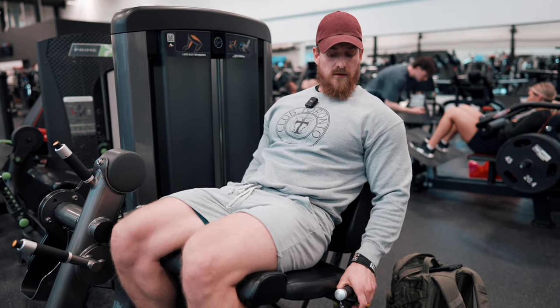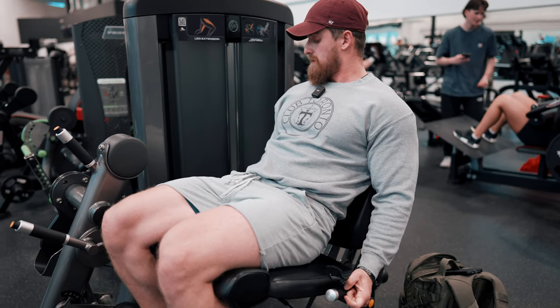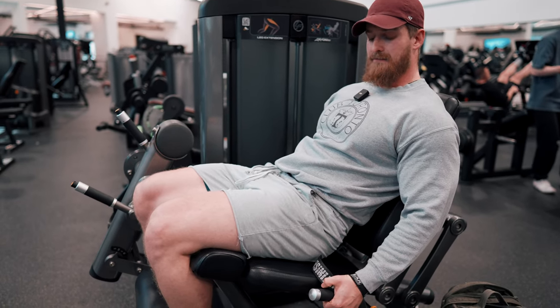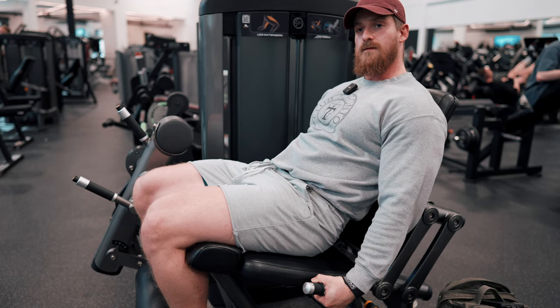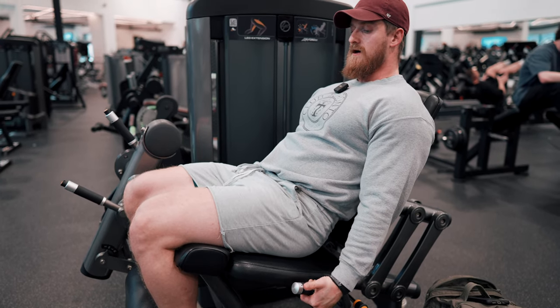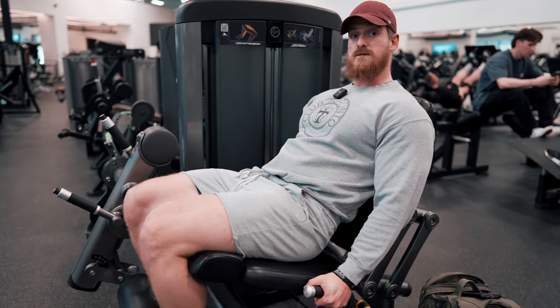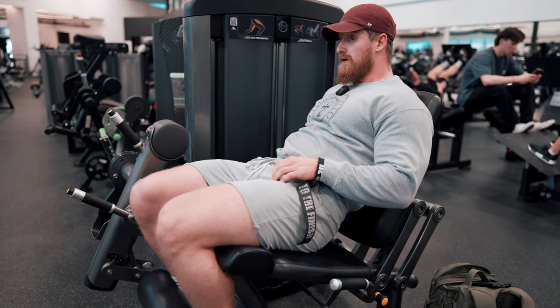Now, I am using these wrist straps, like I mentioned before, because it helps me keep my hips down the entire time, and my hands don't become a limiting factor in the movement. I don't have to hold nearly as hard. The straps help keep my hips planted on the seat the entire time, which allows me to generate as much force as possible in my quads. Now, as I tighten that, I realize I need to go heavier.